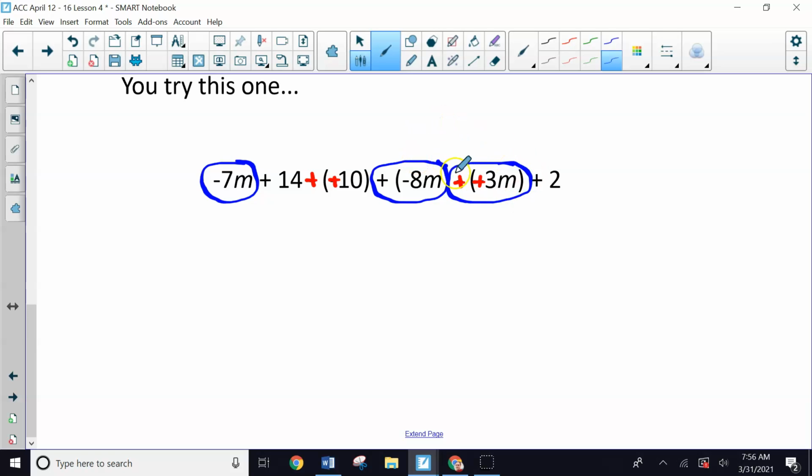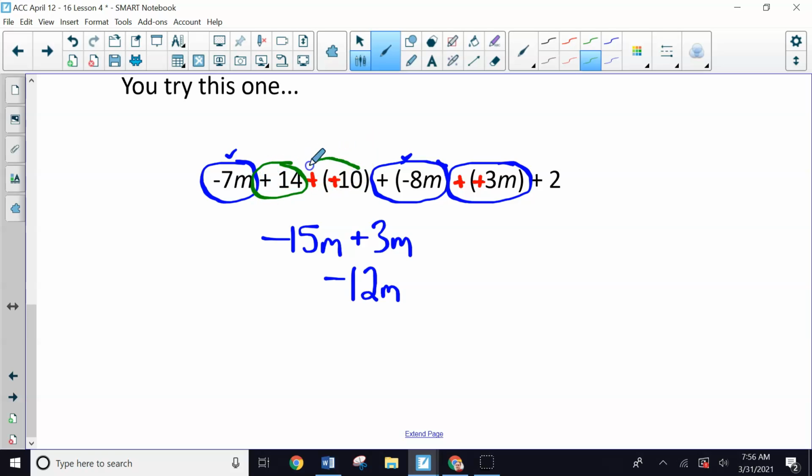So I like to just go ahead and get all of the same things, like all the negatives together, all the positives together, and then at the end put them together. So here's negative 7, negative 8, so that's going to be negative 15. And then put it together with the positive 3, so we have to subtract those. All right, now let's take a look at our other terms here. We have a positive 14 plus positive 10 plus 2. So we put all of those together here. So that is a simplified expression. This expression has 6 terms. This only has 2. Much, much, much simpler.